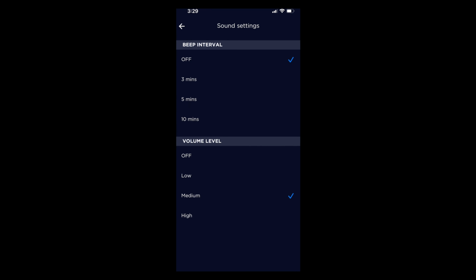For sound, you can select whether or not to have beep intervals. For example, when your battery's running low to warn you. I actually have that turned off. You can turn it on, but I don't find that's necessary.